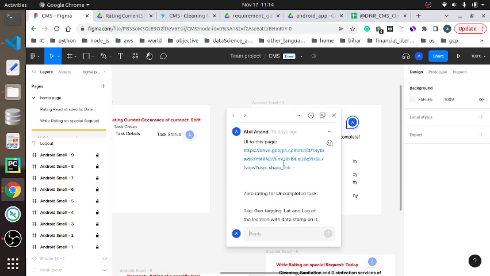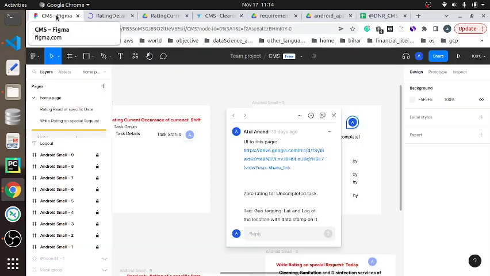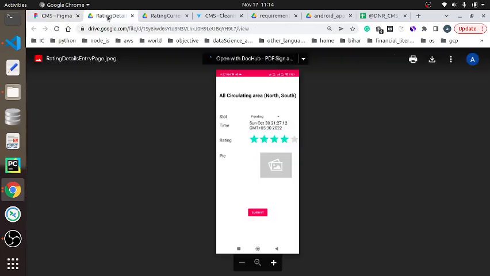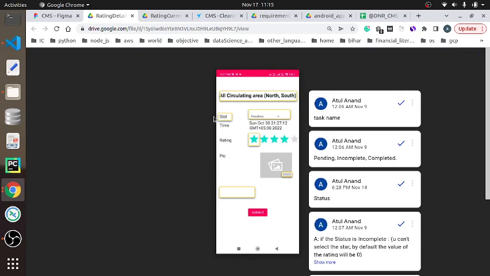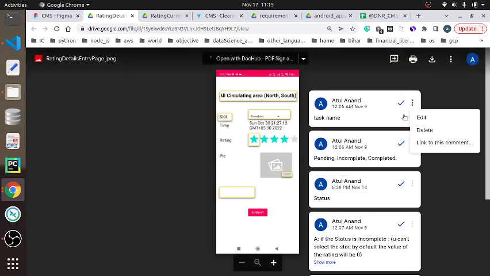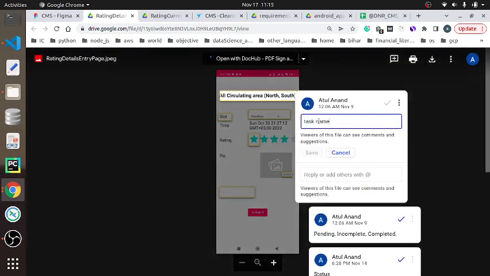Let me show you the picture of what a raw image looks like for this implementation. See, this will be like this. This will be the task name here, if you can easily see. This will be the shift slot, task number and the count. Task number and task name.